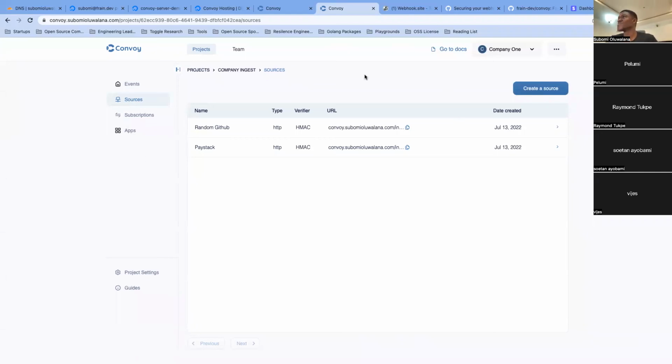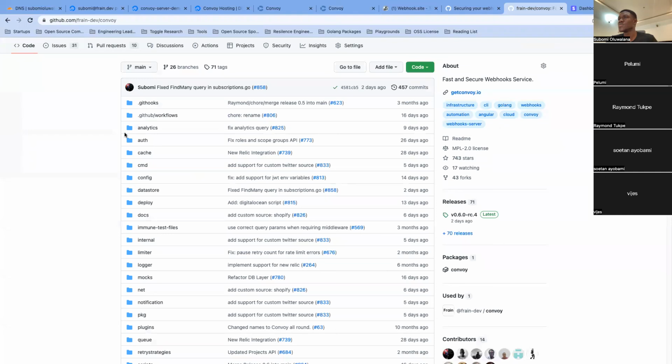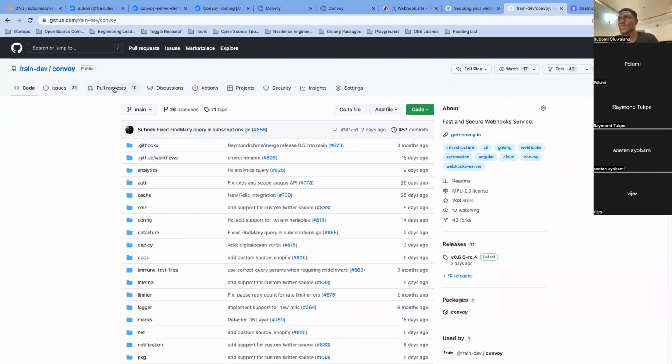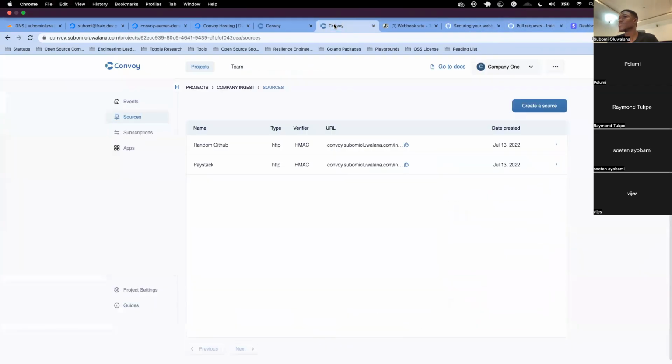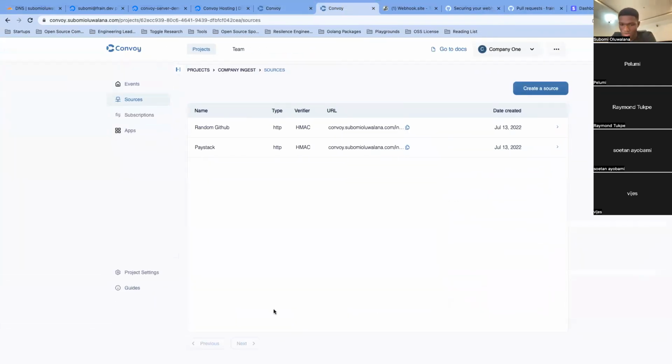So is it only the body of the request you'll be sending to the service that will be receiving the webhook? Yeah. So that's a known, it's not a bug, it's a feature that is not present.